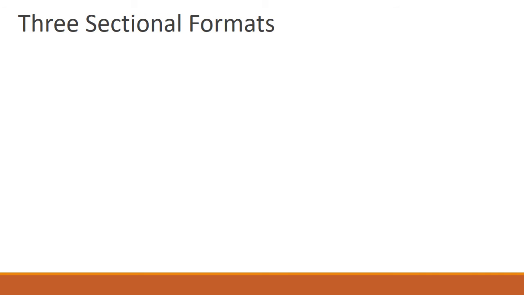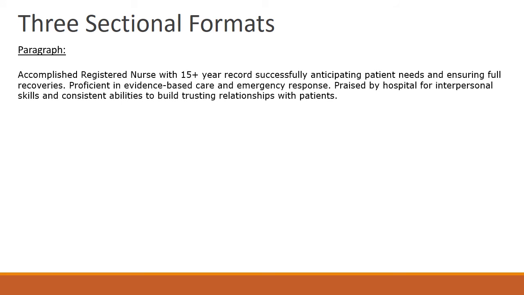Now let's talk about sectional formats. So what I just showed you were overall resume formats. So these are just ways to set up your resume in general. The sectional formats are formats within each section of a resume. Okay, so you have the overall format. I'm going to do summary, work experience, and education. That's what we were talking about before. Now what we're talking about is within the summary, how do I format? Within the work experience, how do I format? And within education, how do I format?